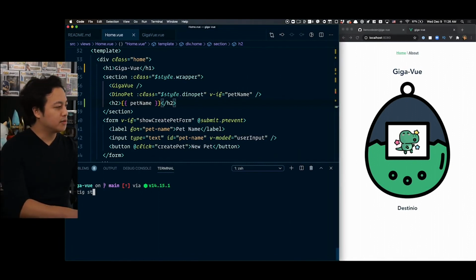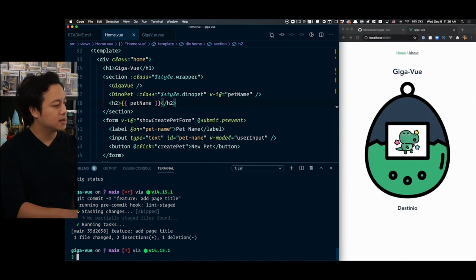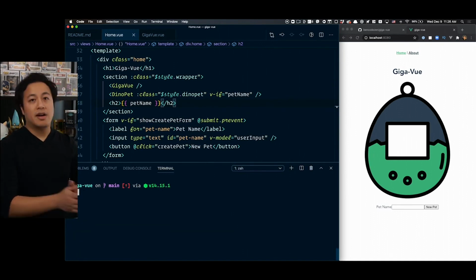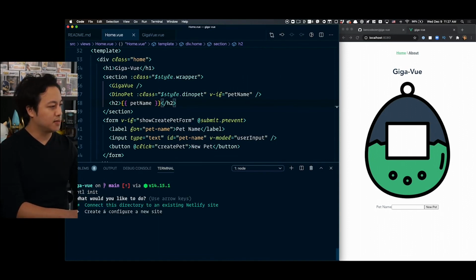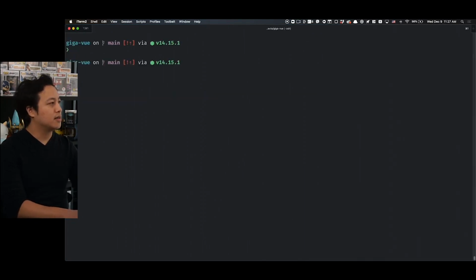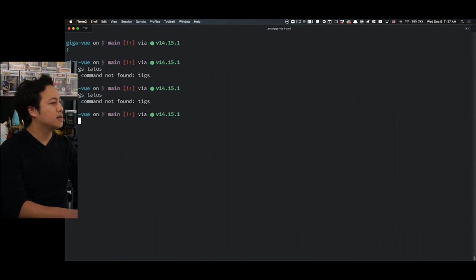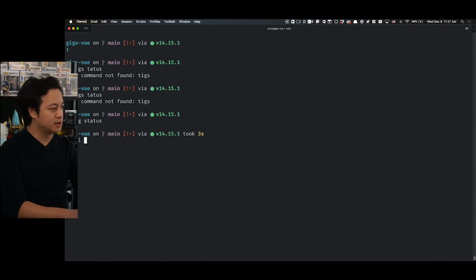All right, let's commit that real quick. Feature, add page title, great. All right, so now let's go ahead and deploy this. I'll be using the Netlify CLI for this. So it'll be NTL init. So Netlify basically init new project. And I realize this is gonna be a little bit small, so I'm gonna bump it over to full screen here. So clear, do we have any of the files? Why is it git ignore? Why is it, oh, got it, okay. We'll take care of that in a second.